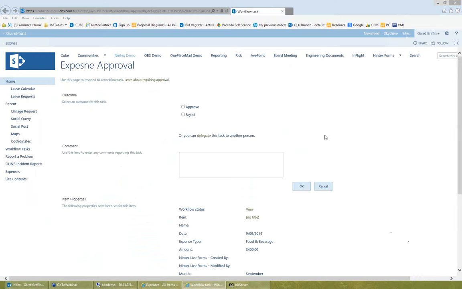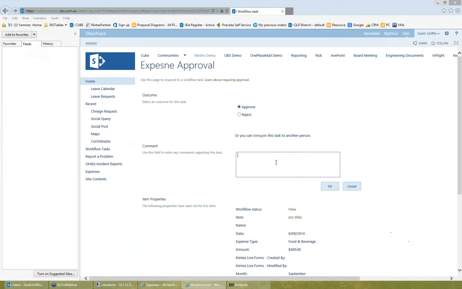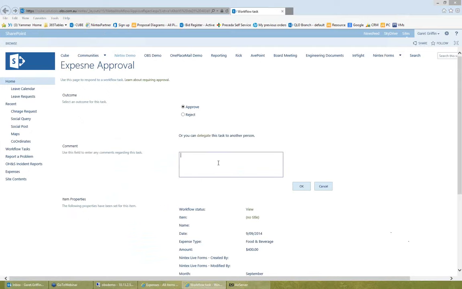I can see that I've got a very simple form here to approve or reject. I can also, at this time, by virtue of the Nintex product, delegate this task to someone else. In this particular case, because I like approving my own $400 lunches, I'm going to go ahead and just give myself an approval.